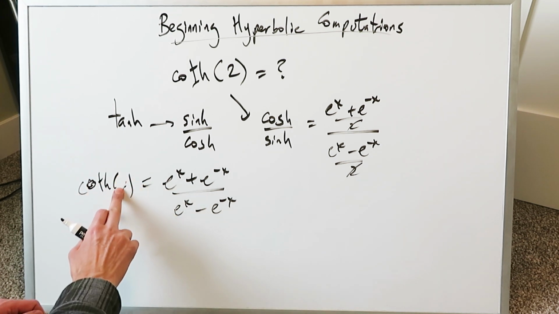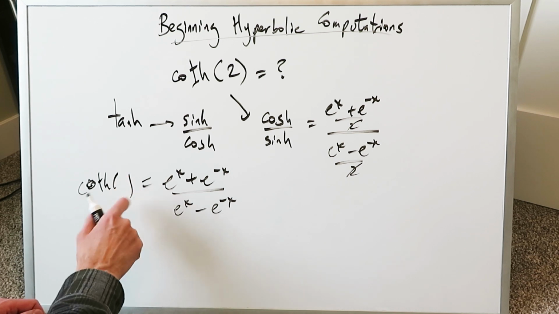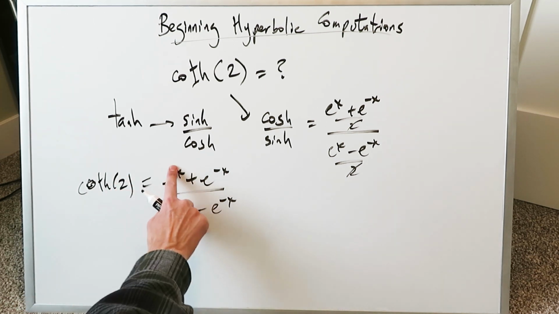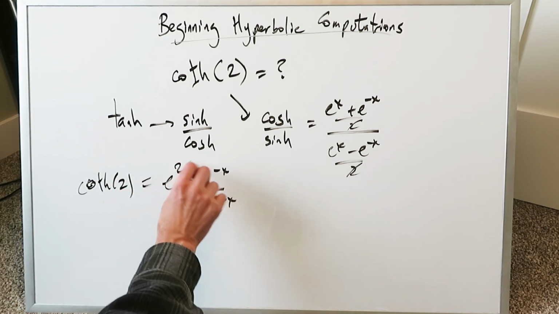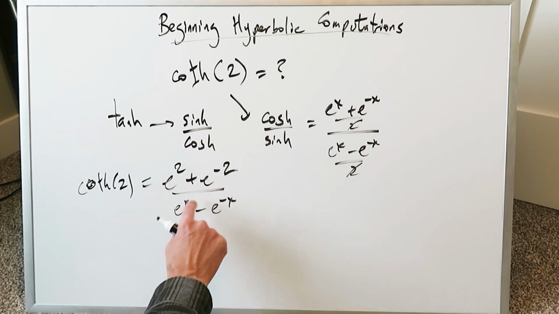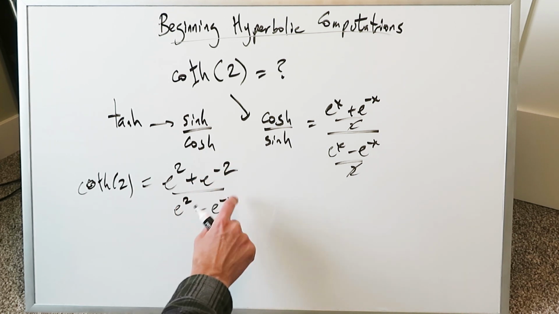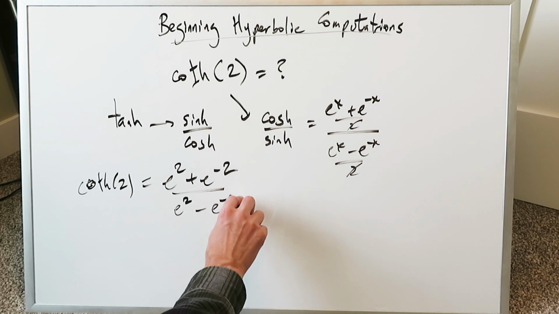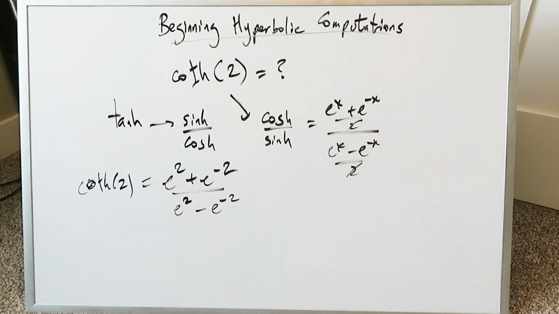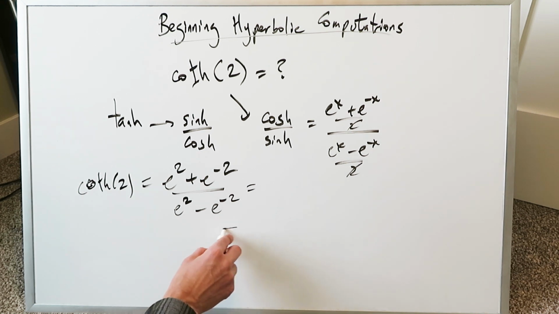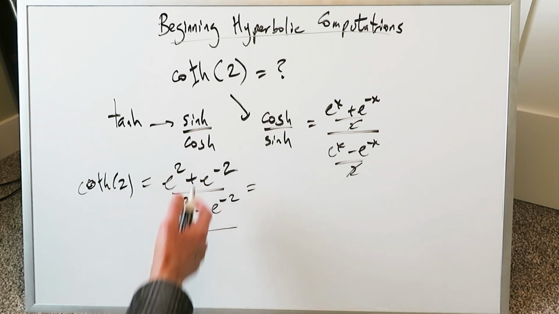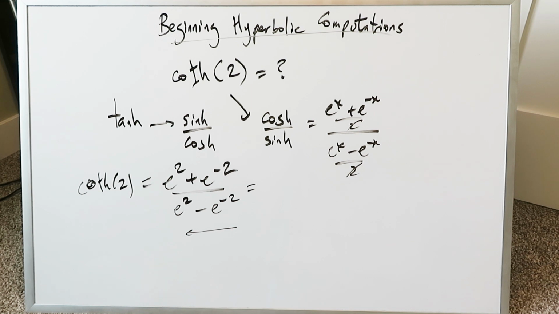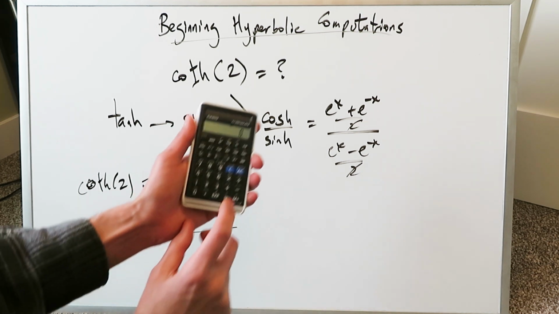But if you want to look at it in terms of what the answer is with regards to the 2 plugged in, you have to replace all of these x's with 2's. And that's exactly how you would proceed. It wouldn't be hard, it would just be all calculator work if you are not going to use the HYP, the hyperbolic button. You'd work here in the denominator, always from right to left, then you'd work in the numerator. I'll plug the answer here for you. We'll start here with the denominator.